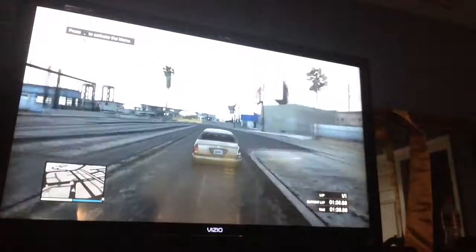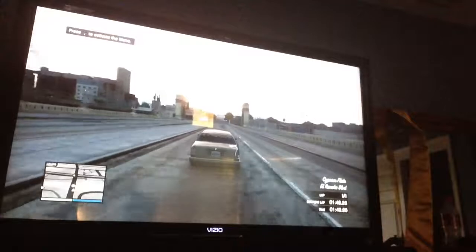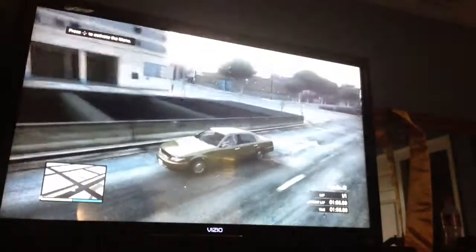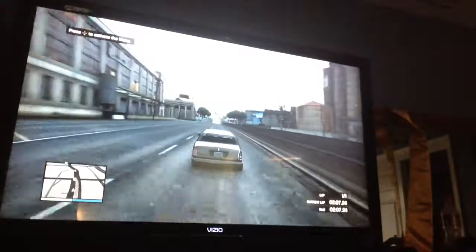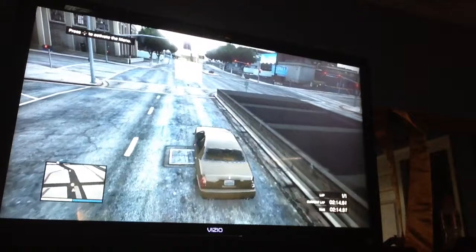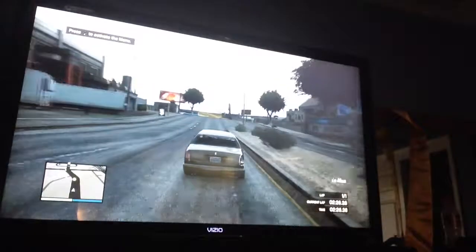Another good passing zone right here. Okay, tight here, and this turn up here, you could do two ways. Cut tight here and get a checkpoint, or you could go wide and go on the other side of this little thing right here where the subway is. Either way, your choice. I should fix this checkpoint too. Yeah, I'm gonna fix this checkpoint, so it's like either here or just pass this little thing. I'll fix that and keep going up here.